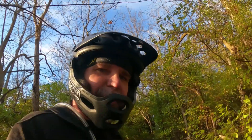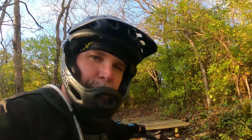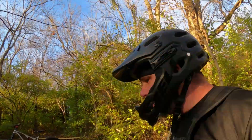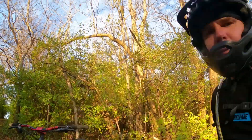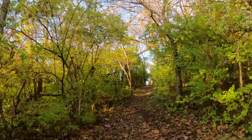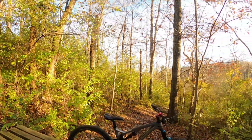Six months ago and beyond, I thought that this feature right here — this drop — was impossible. I could not understand how anybody would be able to hit that jump with all this landing. Let's take a look. It's not that tall — it's a little bit taller than the tire of my bike, roughly. But it's the run-in. That run-in was insane to me. I just didn't understand how anybody could come down that hill and crest this corner going fast and then go off that drop.